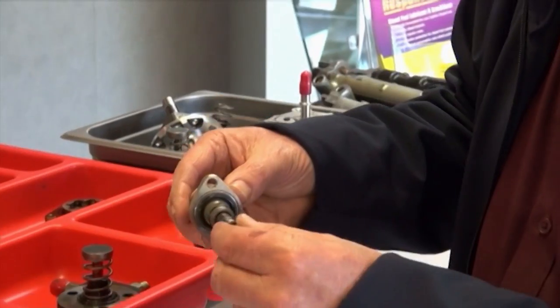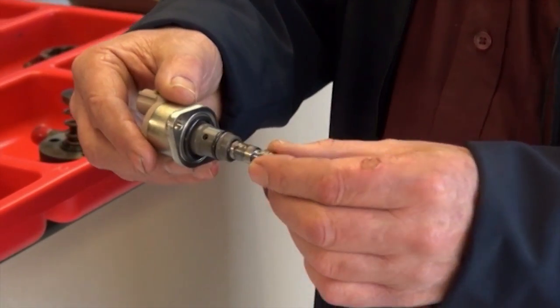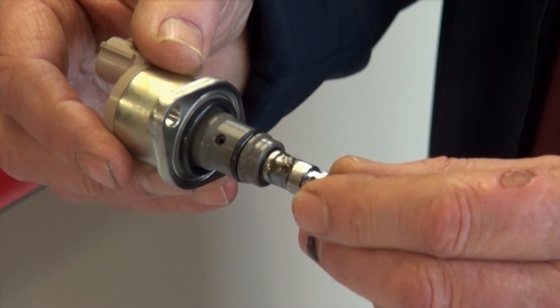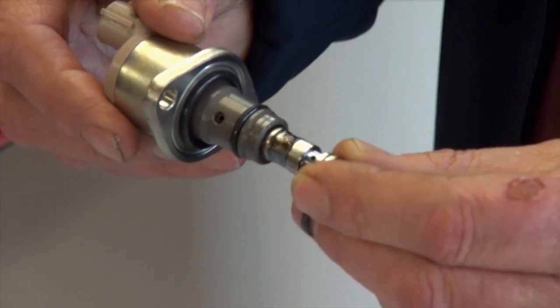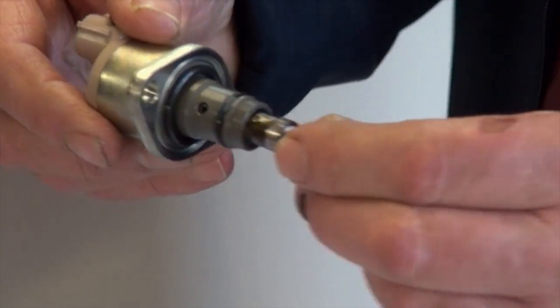Hi, I'm Dave from Responsive Engineering, and I want to show you some damage caused by water contamination in your common rail supply pump. In this one here, we can see in the suction control valve or pressure control system of the pump, the rust and debris is gathered on the wasted area of the spool.